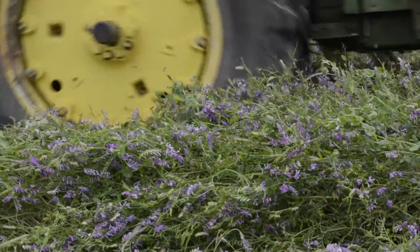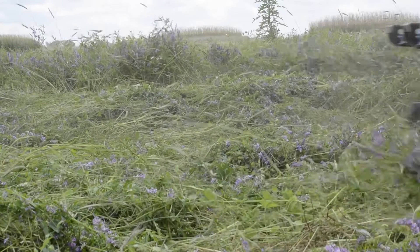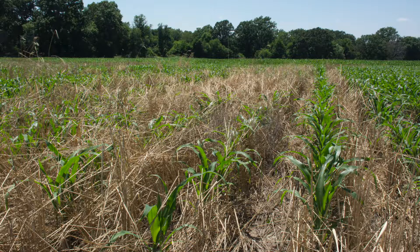If we're building soil health and looking at long-term investments, we will let the cover crop go a little more mature. If not, our recommendation is to terminate the cover crop when it's fairly small in the vegetative stage, but let it help protect the soil during the heavy rains we get in March and April.